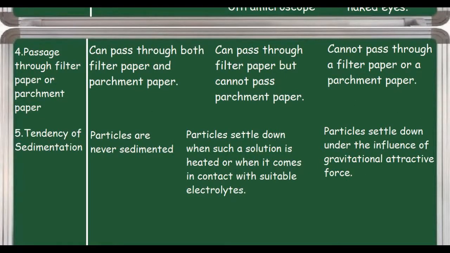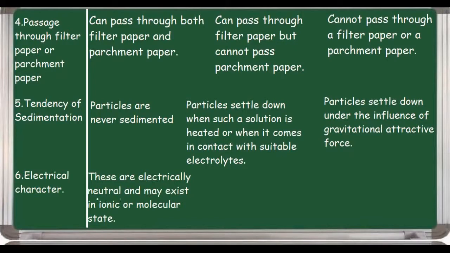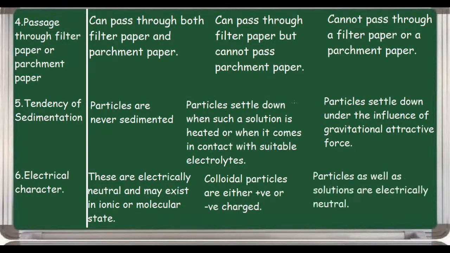So let's move on to the sixth point. The sixth point is on the basis of the electrical character. True solutions are electrically neutral and may exist in ionic or molecular states. For colloids, the colloidal particles are either positively or negatively charged. And for suspensions, the particles as well as the solutions are electrically neutral.